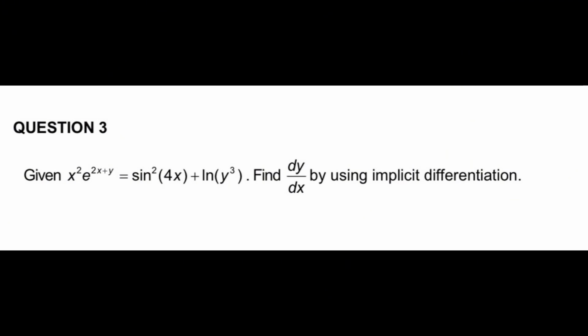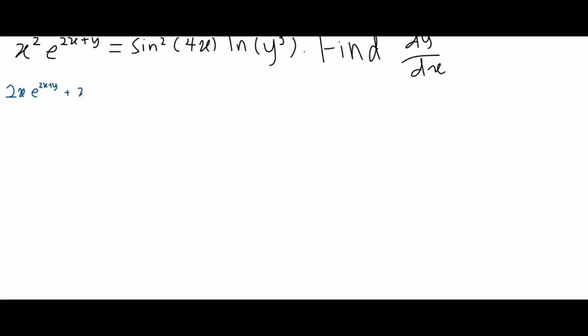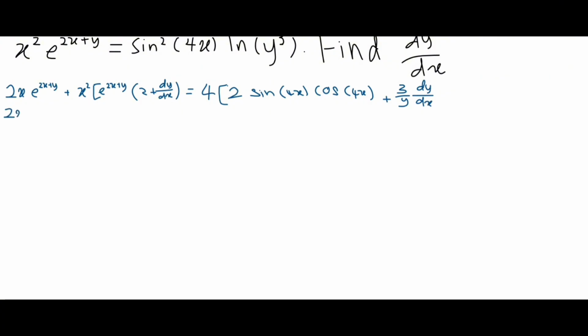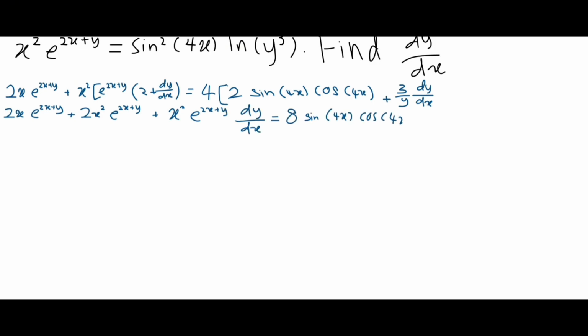What we need to do is solve it using implicit differentiation. What we need to do first is differentiate every equation. In this video, as you can see, I replace y with dy/dx. Then we distribute every equation. And this is what I got. Next, we need to move the terms with dy/dx to the front and those without it to the back.